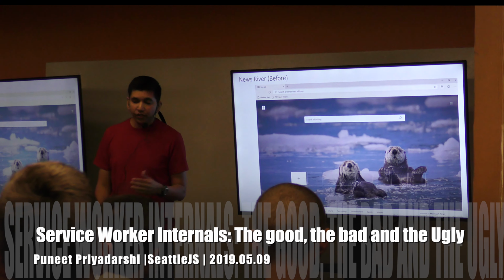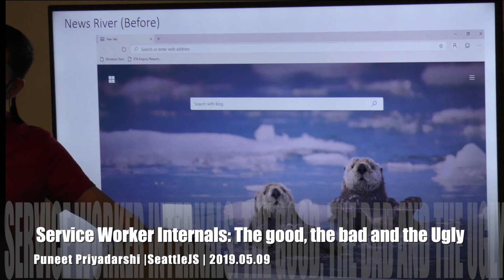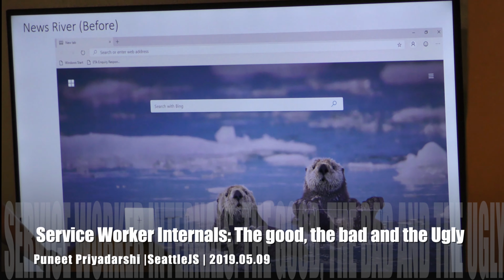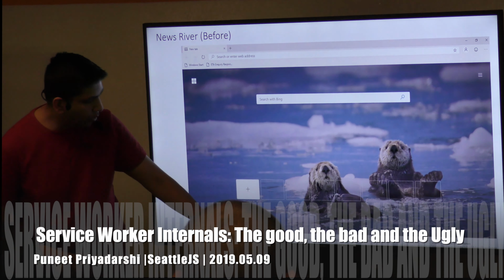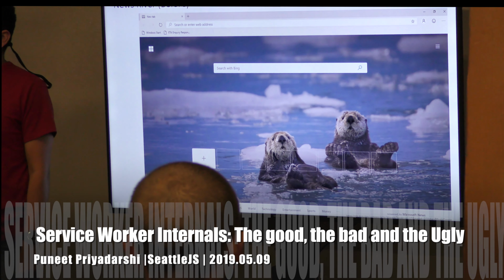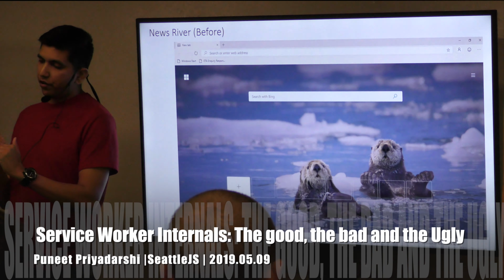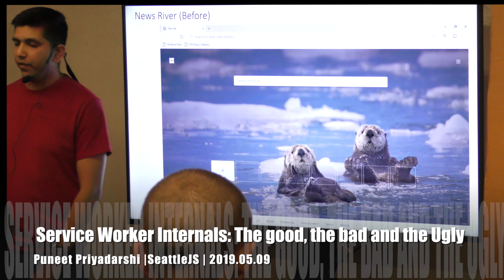So the first example was our river, as we call it. We have news below the fold. The 350 milliseconds, if you remember, was just for this. We don't load anything below unless the user interacts with it. We use intersection observers, so if you intersect with that particular section, then we will load it.